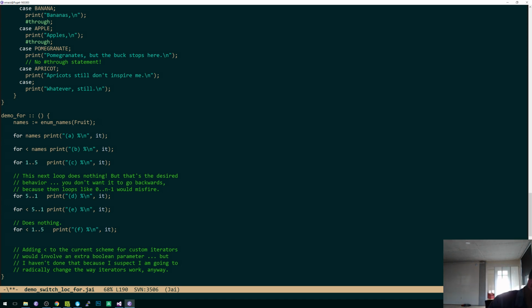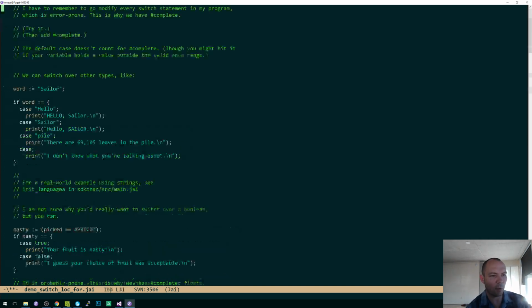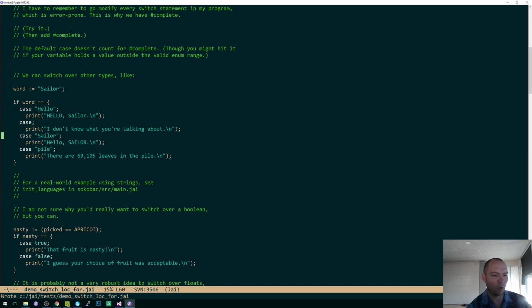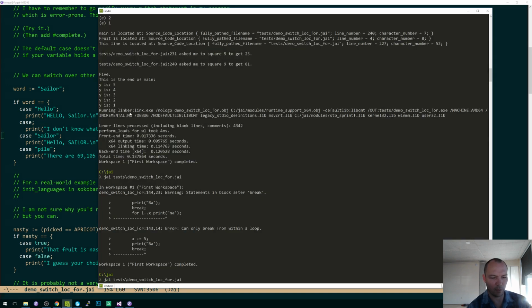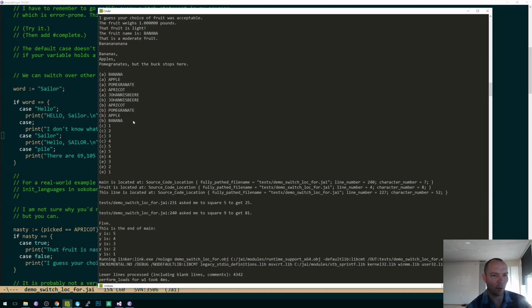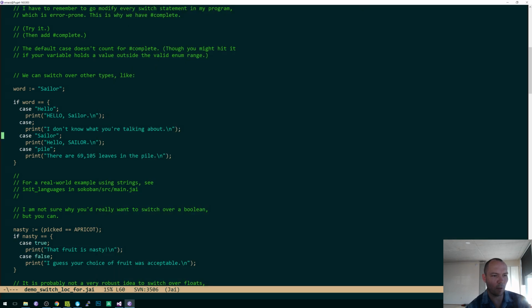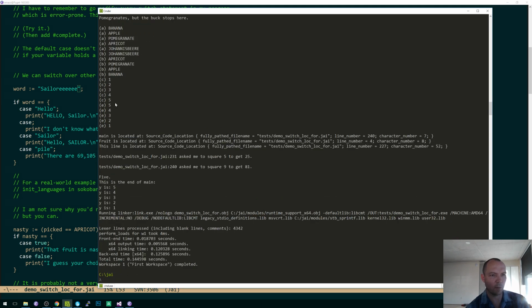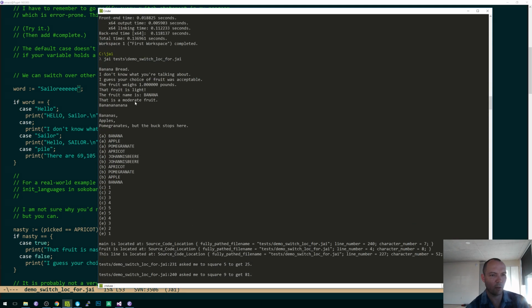Can the default case be further up or only at the bottom? Yes, it can be further up, and I guess I should have made an example of that. So I can put this in the middle, right? And it's still, well, let's, where is that? That's the hello. So we're still on Big Sailor, and if I change it, I should hit the default case.